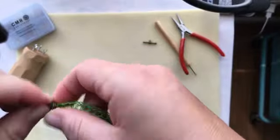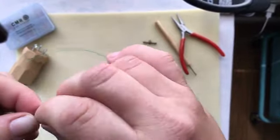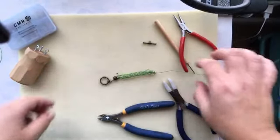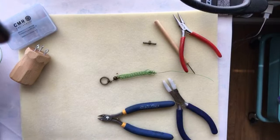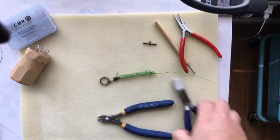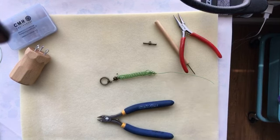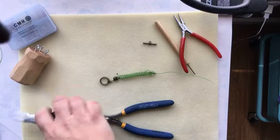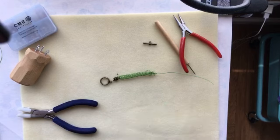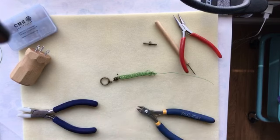Oh, and I was really, really short on my wire. I actually want a lot more than that because I usually go for quite a bit. So I'm going to cut another, I had done 6 inches. I'm going to double that. And I'm just going to cut another 9 inches right now. So that's about 15 inches in total.